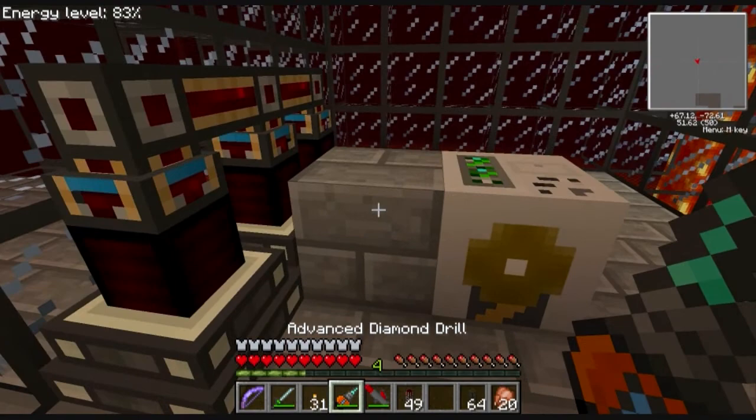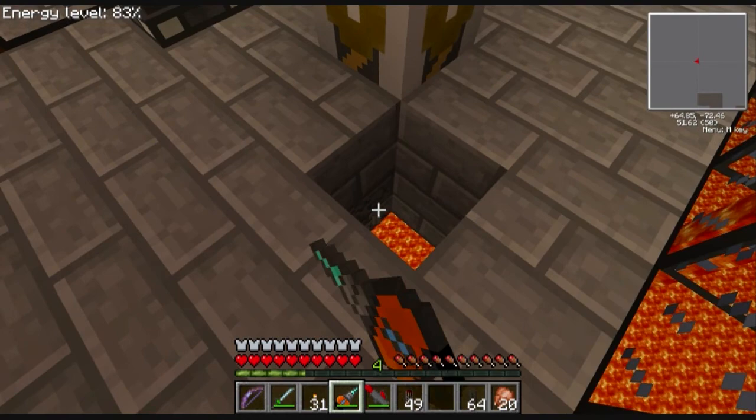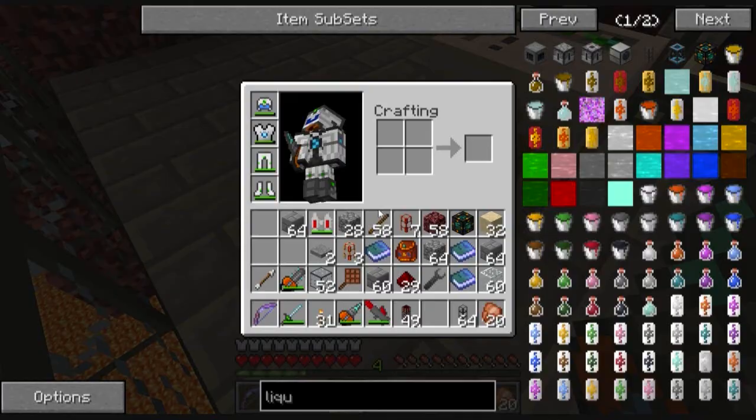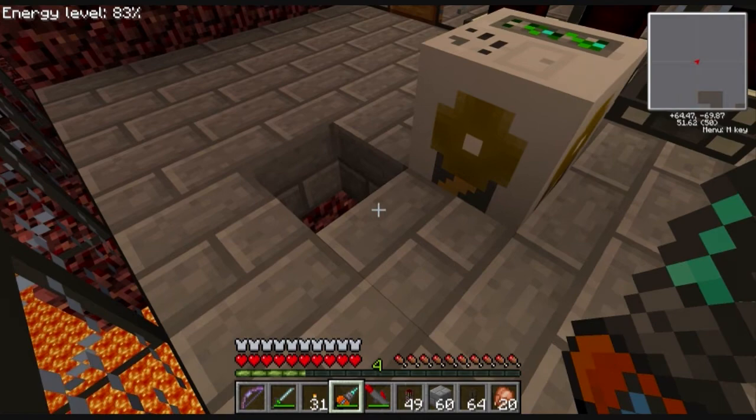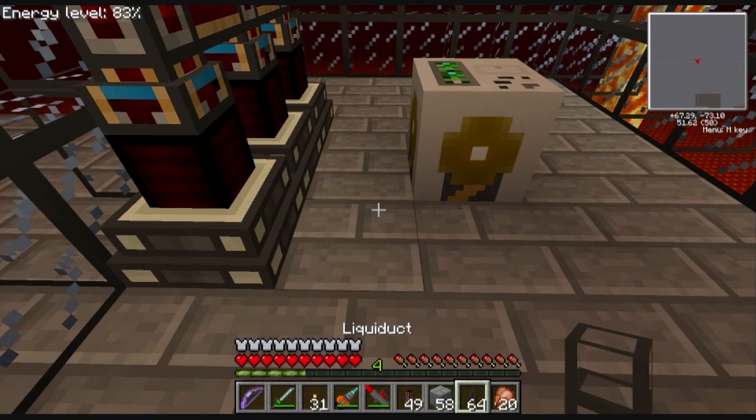Okay, chances are I'm going to bust a hole here again. Chances are that's sending a thing down right now. Is it? It is. Excellent. That's what we want. Okay. Let's close that back up. Now, let me see. What I'm imagining is this is going to pump out lava. Let's say it's going to pump it out there.